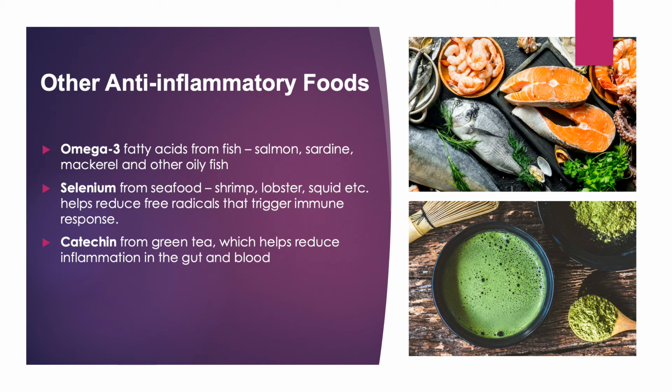There are other foods that are rich in Washoku and support immunity. Omega-3 fatty acid is a type of healthy fat, and it is associated with reduced inflammation in the blood and a reduced risk of cardiovascular disease. So people with heart disease can get benefits from consuming omega-3 fatty acid. This healthy fat is high in oily fish such as salmon, sardine, and mackerel. And when you eat sushi or sashimi, you are consuming omega-3 fatty acids, which is very good for your health. Also, fish are high in lean protein, so it's good for muscle building and bone health.